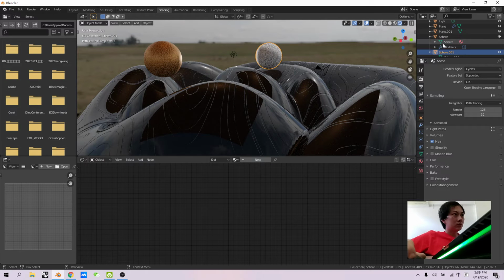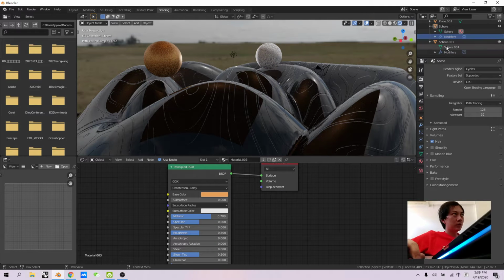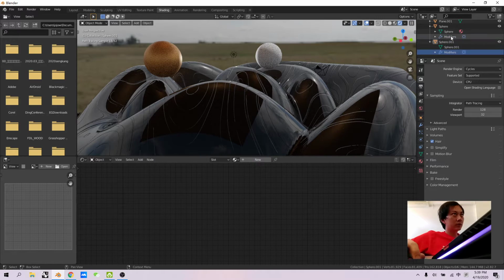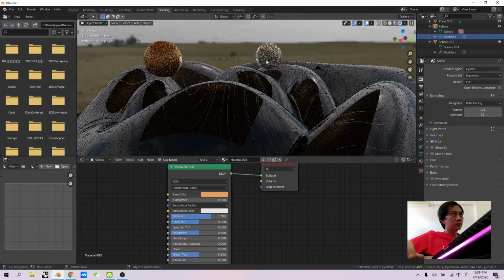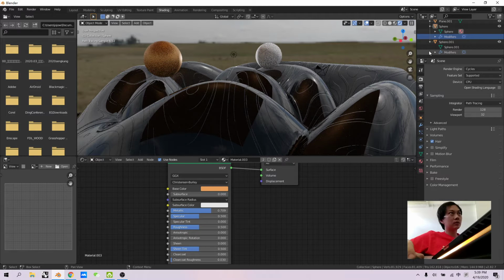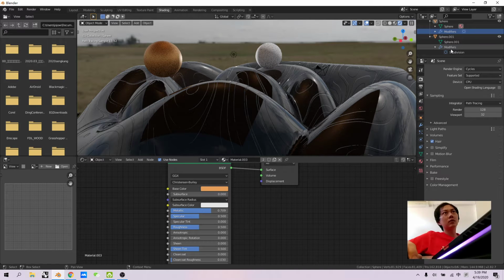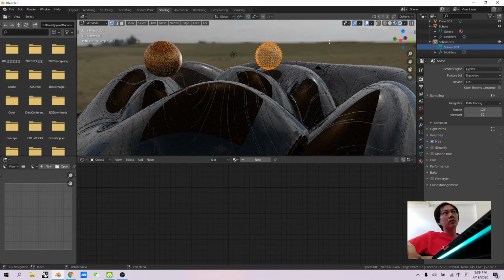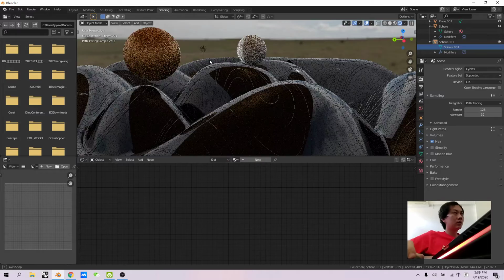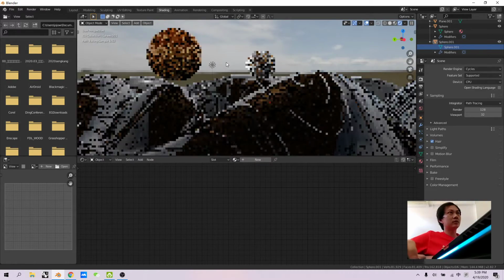Also modify. Let's modify. Oh, that's a subdivision. Doesn't matter, I think. Shouldn't matter. Look at that.